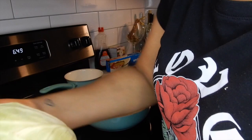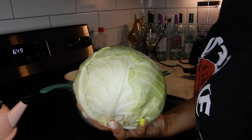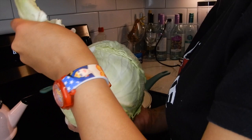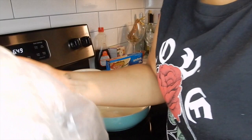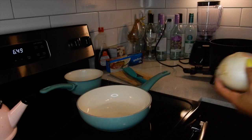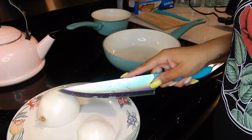Now I'm going to start prepping my cabbage for the noodles we're having with the orange chicken — it's like a chow mein or lo mein noodle, basically. I got the cabbage, cleaned it off, peeled the outer layer, rinsed it again, then I'm going to chop it up. I'm also going to be using a yellow onion — or white onion, I can't remember. I'm going to clean that off, chop it up, put a little cooking spray in my pan, and sauté the onion just a little bit before I add the cabbage.